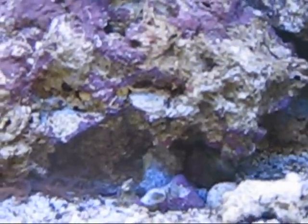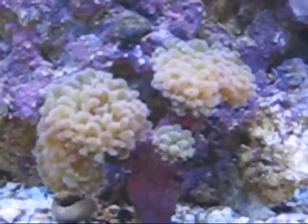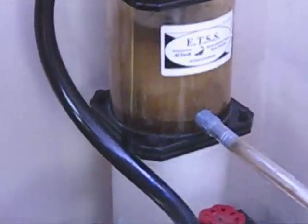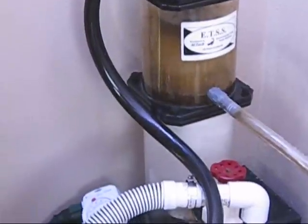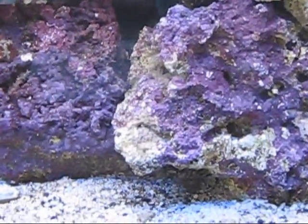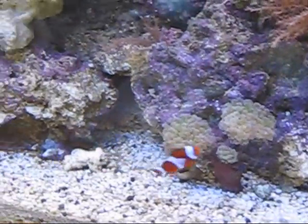So here we are just about a minute in, and I'm definitely not seeing any kind of sliming. You can see my frog spawn here, for example. No brown slime at all, no kind of reaction yet. No overproduction in my skimmer, and I didn't bother to clean it before we did this because I figured it's going to be pulling all kinds of crazy stuff. But everything else, a minute something in, seems to be pretty normal, but the flatworms themselves are certainly reacting. So I'll come back with an update as soon as I have one.